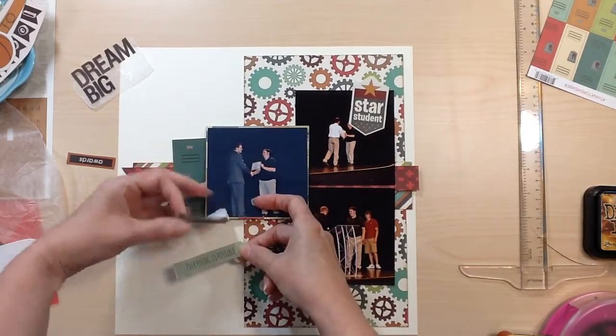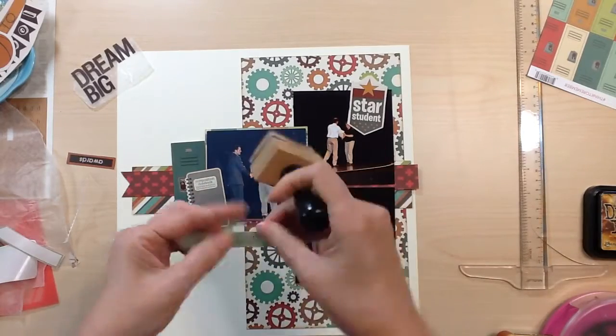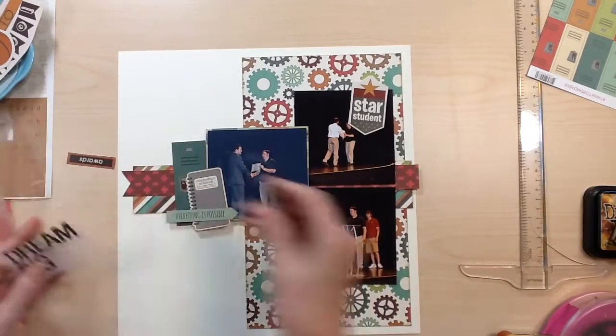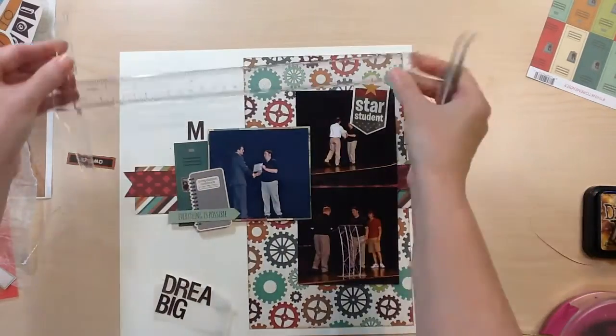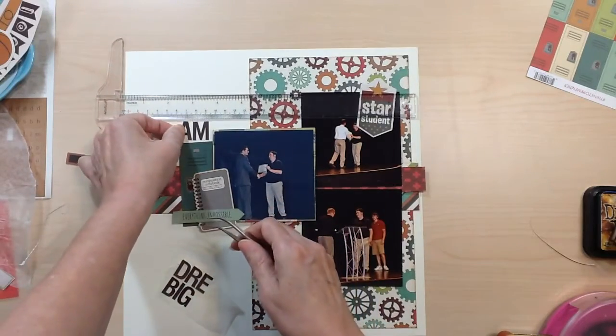Between the story and the photos, I think it's good enough. You can tell this is my son, somebody's handing him something. So then you're going to read the journaling and you're going to know what it's all about. So I don't need those studio-worthy photos to scrap all of my memories. But again, some people are different and I understand that, and that's fine, but that's my take on it.